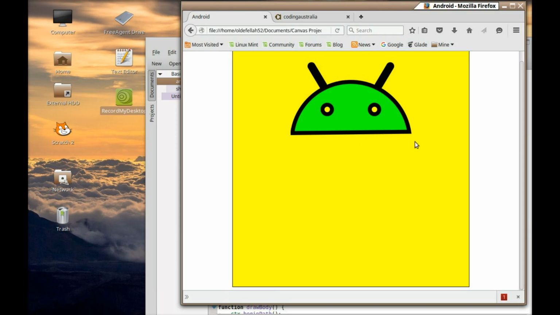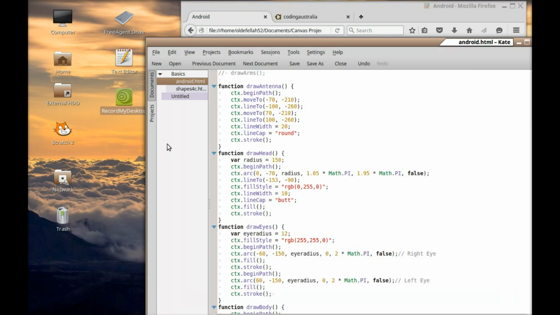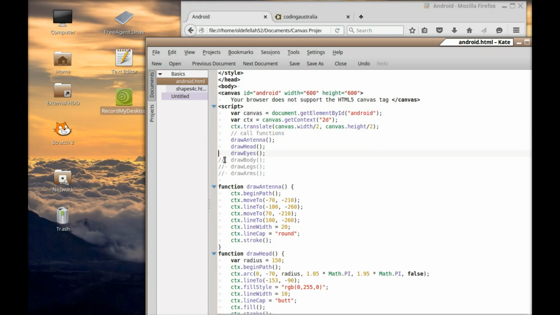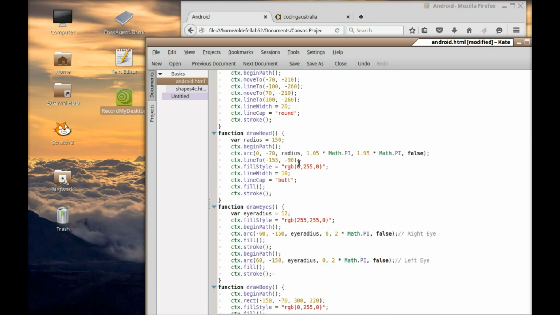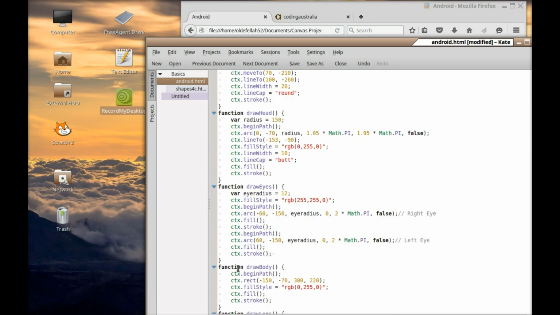Alright, next part's the body, which is going to be really basic. It's just going to be a square. Later on, up to you, you might like to put some arcs on the corners and join the legs up. They're separate little objects at the moment. So we take the body. Let's go and look at our body and see what we're doing down here. Very basic. Start in a spot, draw a rectangle. Now minus 150, 300 across, so it goes to 150, so that puts it in the middle.